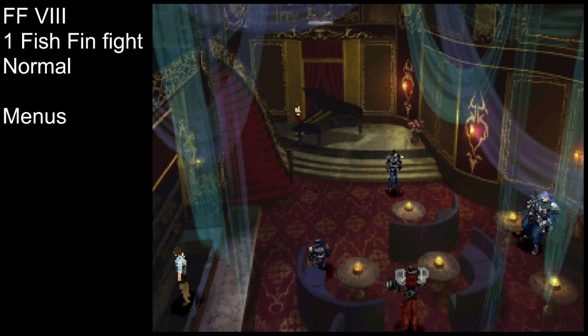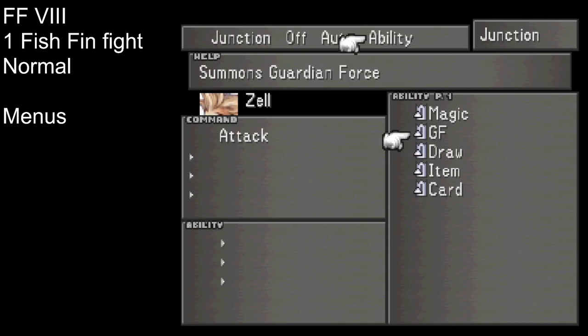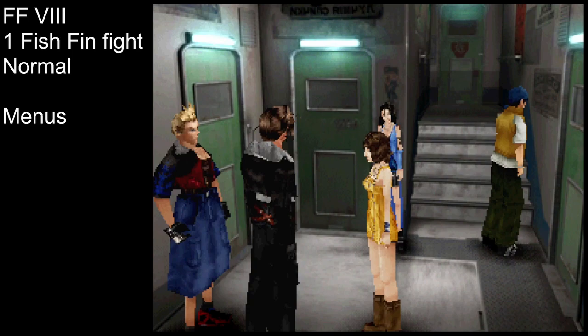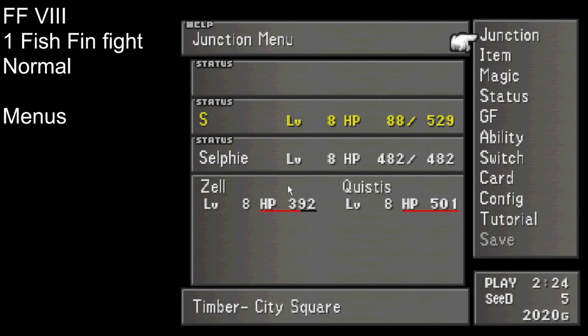Against Geezard, the menu is Zell equips Quetzal, Shiva and Diablos, auto attack and then everything. And then we switch Zell with Selphie, because Selphie is gonna cancel the saga. After the train, we need to open the menu once to auto attack, so strength junction in strength, and Selphie.